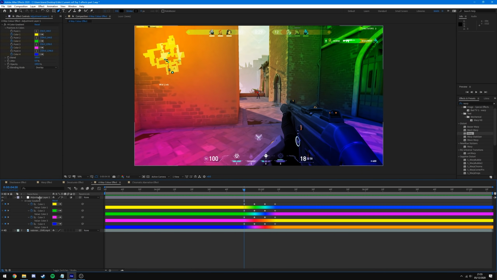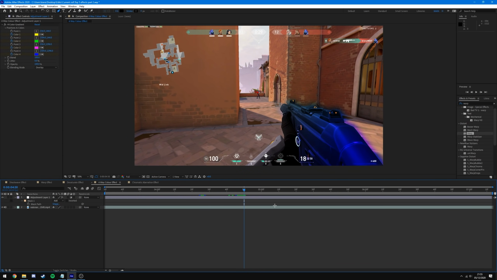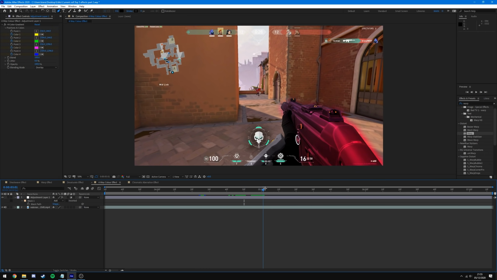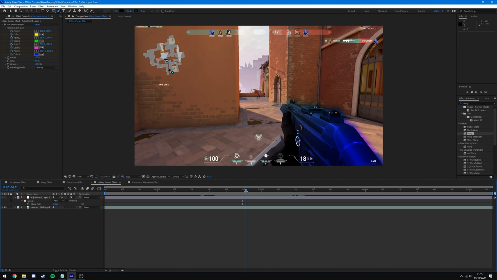You can see there is a small animation of the colors around the point when we get the kill. So if I enable that mask again, press M and change the mask to add, you'll see it will now just apply to the gun. So you can see it's going to add this sort of rainbow effect to it. So I'm going to go to the point where we get the kill, which is right there.